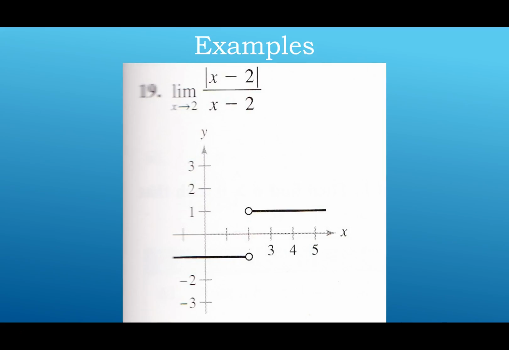Take a look at this one. The limit as x approaches 2 of the absolute value of x minus 2 over x minus 2. So from the left-hand side, here's my function. I'm approaching this point. On the right-hand side, I'm approaching this point. As you can see, they're approaching 2 different values. Since they're not approaching the exact same number, we're approaching 1 from the right, negative 1 from the left, the limit does not exist, which we'll abbreviate as DNE. If you want to write out does not exist, that's perfectly fine. Abbreviating DNE is acceptable, at least in my class.